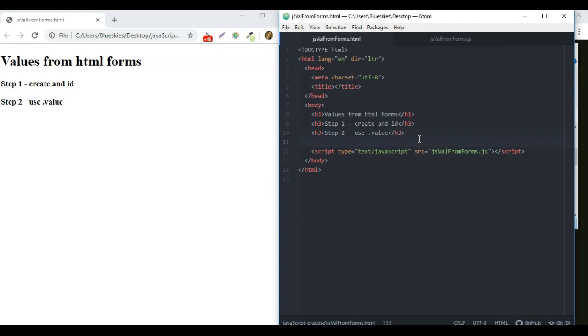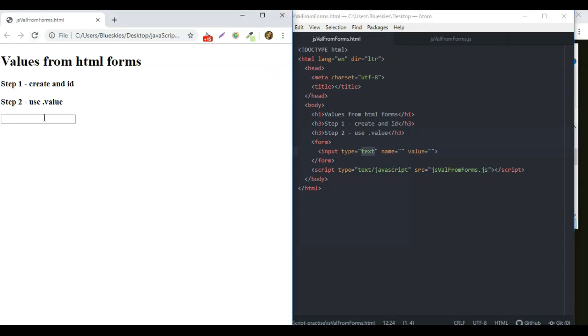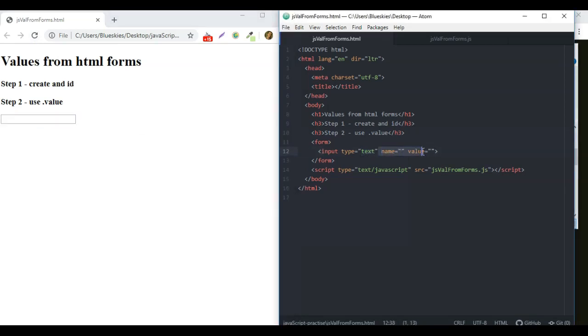So to begin with, I'm just going to create a form. As you might remember from HTML, I used the form tag. We don't really need to worry about any of this for now, so I can just remove all of that to make sure that it's not being complicated or anything like that. The next thing I want to do is use the input tag. You might remember we use this for creating just standard input. If I refresh this, you just get a box like this. Fantastic. I'm not going to make it fancy or anything. I'm just going to keep it really bare bones.